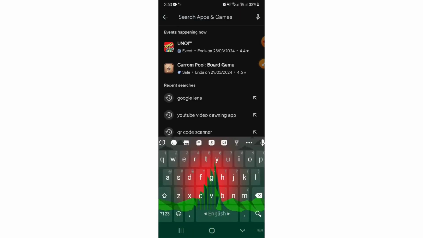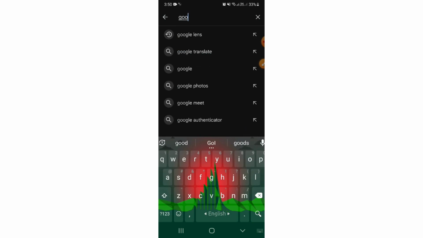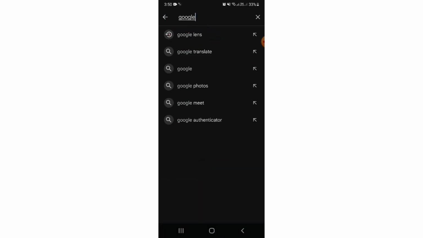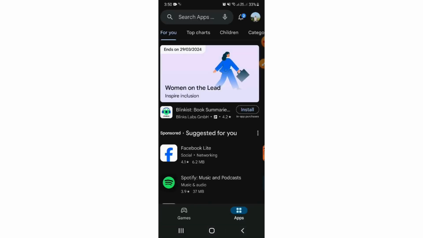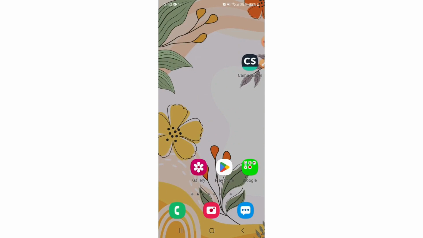Just write here Google Lens, and you just install this app, and using this app we will translate a hard copy. So I installed this app in my phone, and now I'm going to use this app. Here is my app, Lens.